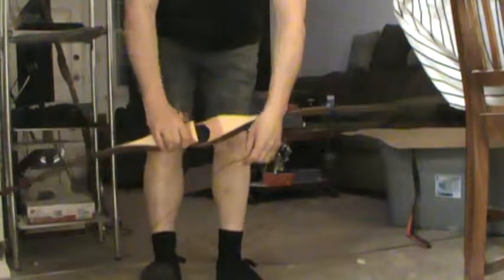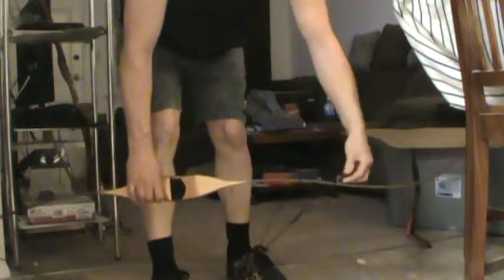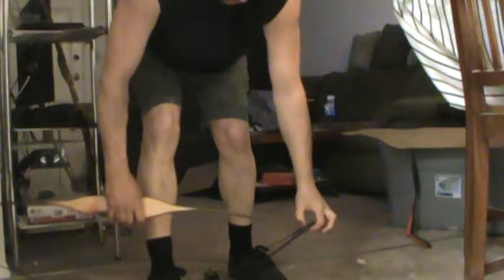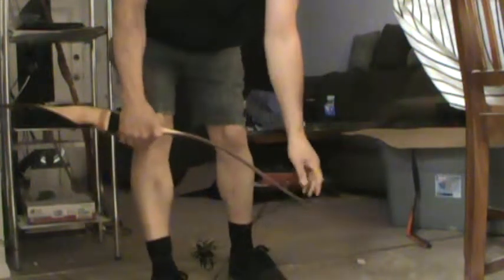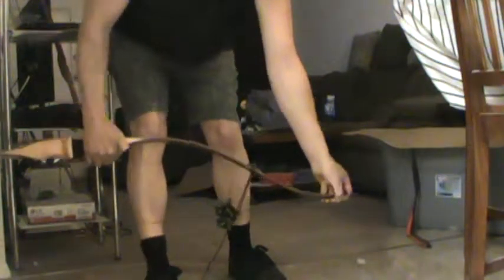What you do is, you take that stringer string and you step on it. Take your rubber, put it up on your limb as far down as you can. Down here. Make sure that your bowstring is past that. And then simply all you got to do is pull up, take your string, and put it over your nock. And then your bow is strung.